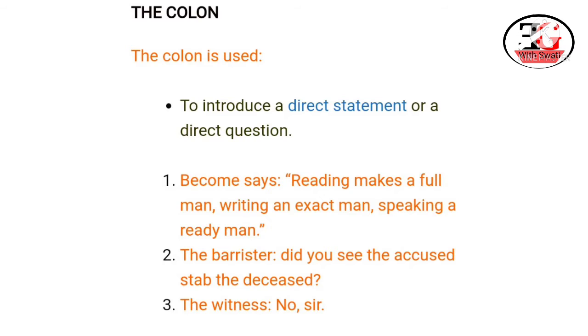Next punctuation, the colon. The colon is used to introduce a direct statement or a direct question. For example, Bacon says, reading makes a full man, writing an exact man, speaking a ready man. Next example, the barrister: did you see the accused stab the deceased? Next example, the witness: no sir. In this way, the colon is used.